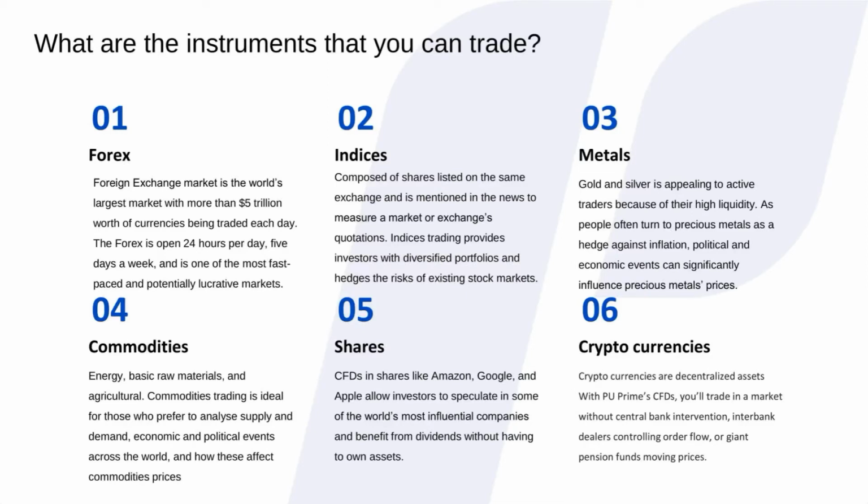With PU Prime, we provide you with CFDs on those shares. So if Amazon stock is going up and you have a buy position on the Amazon stock, we are making profits. If you want to open a position, for example, on Toyota, the automotive company, and it's going up, we are making profits, etc. We are providing you with hundreds and hundreds of shares and stocks on the platform, so you can trade live with them.